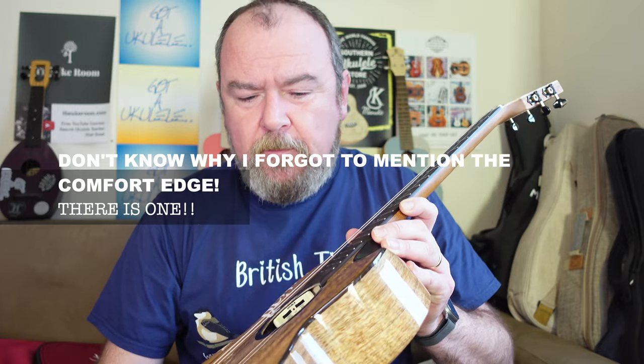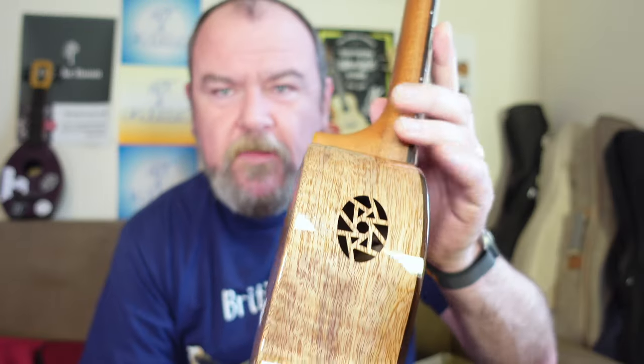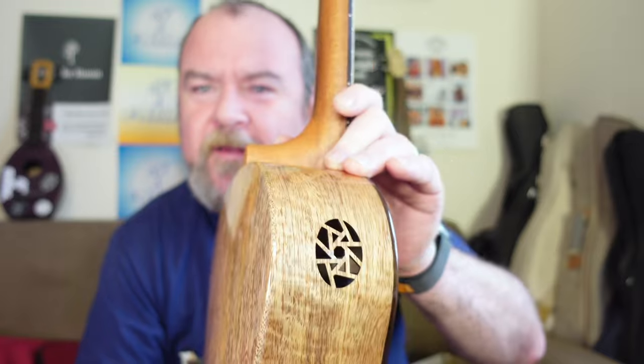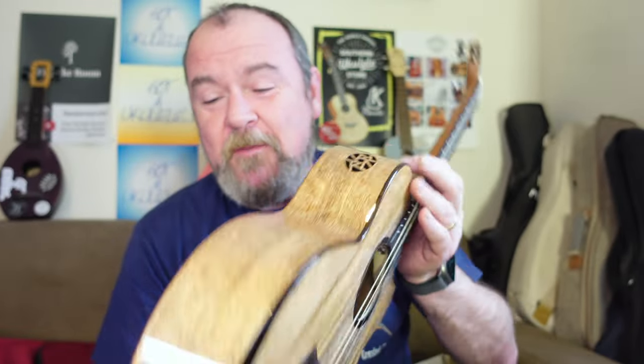A wonderful deep gloss on this one, really good shiny gloss. Not too bad on the fingerprints, actually, surprisingly, but very deep gloss. The same gemstone, stained glass window, don't know what you'd call it, cutaway for the side sound port. They're really popular because it's really pretty.